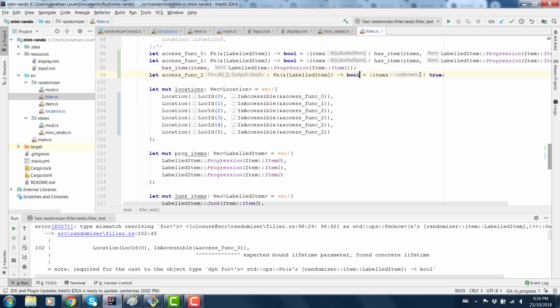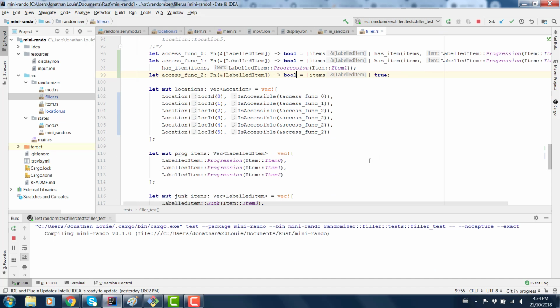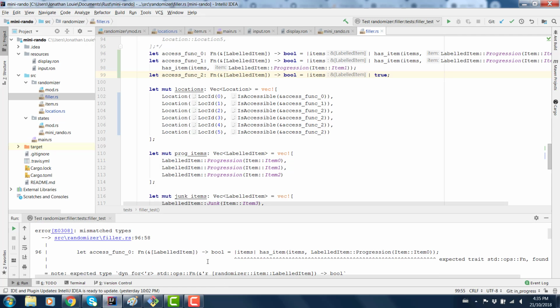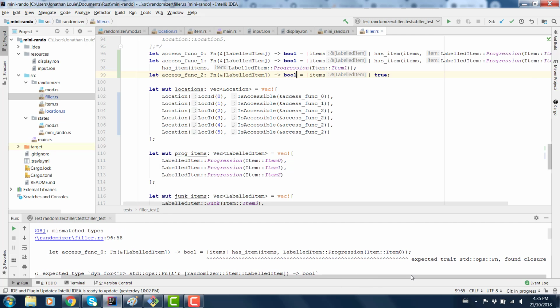Let's see what happens here. Probably not going to like it, but I tried. I tried, okay? I guess I'm just kind of randomly guessing and it's not really working. Expected trait std::ops::Fn, found closure? Are you kidding?